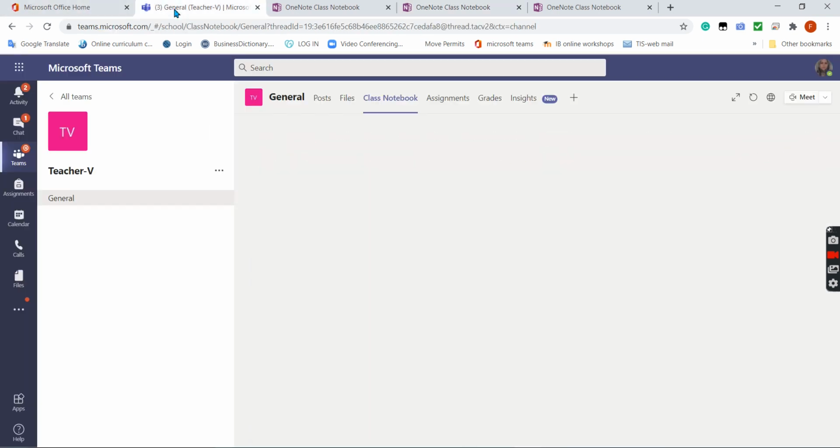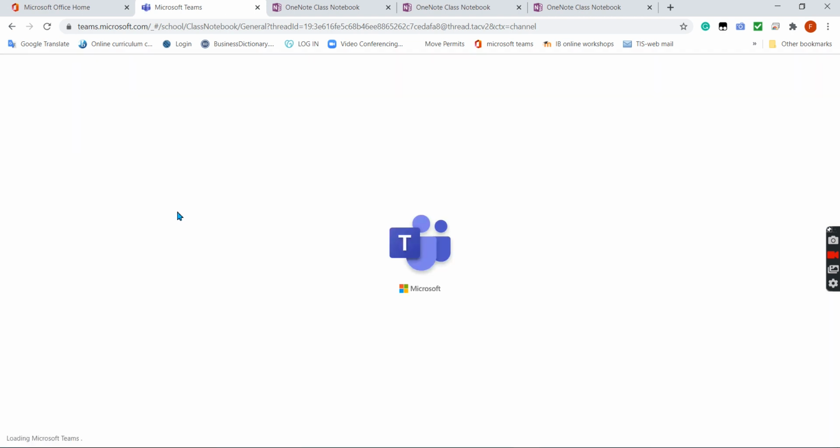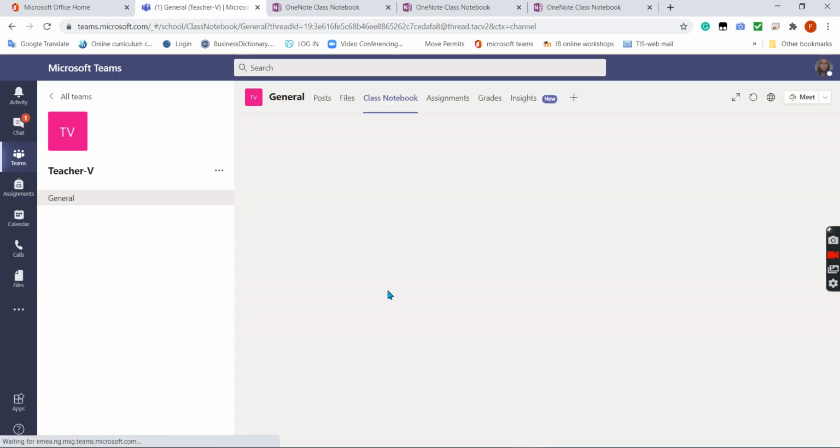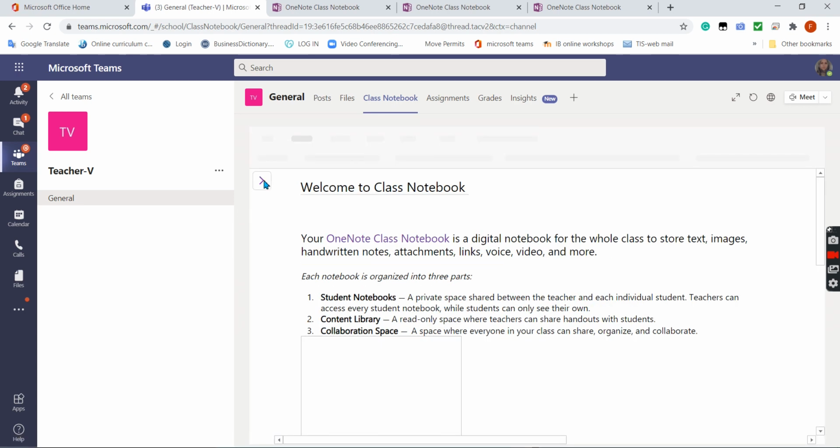Now, go to the Class Notebook here, and with refreshing of the team, we can see the groups.